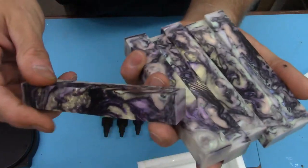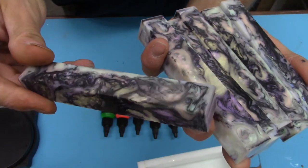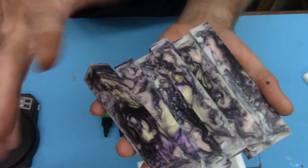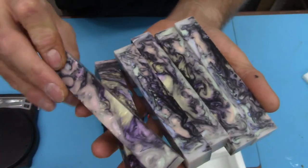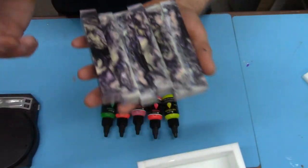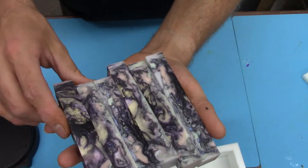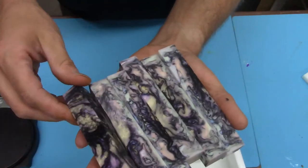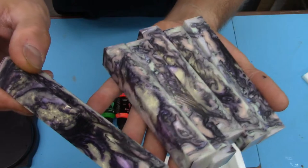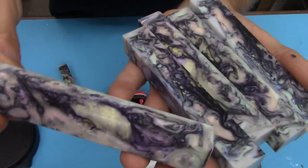And I didn't polish them up as good as they could be, but they really shimmer and do that kind of weird shimmery stuff. And you can see they really pop out compared to, I guess I don't have one of my opal blanks. I should have brought one of those in because they're a lot more muted if there's no dark colors around it. They really pop out at you, all those colors, when you add that black in there.